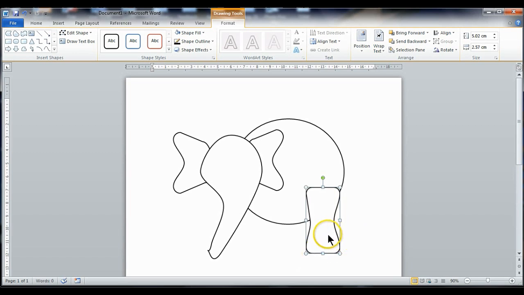There we go. Okay, I'm gonna copy that leg as well. Control C, Control V. So we copy the leg, and we're just gonna put that one here as well, just over. Just so that it overlaps.